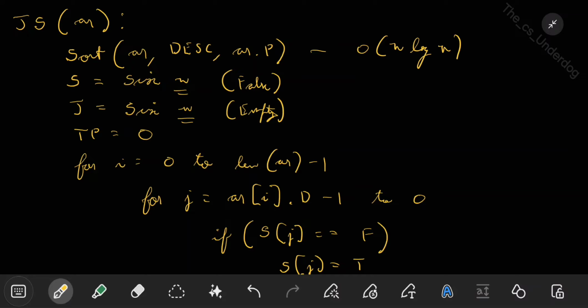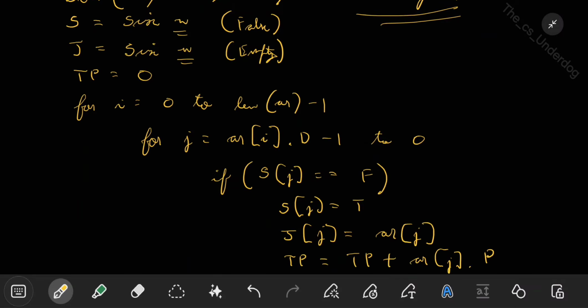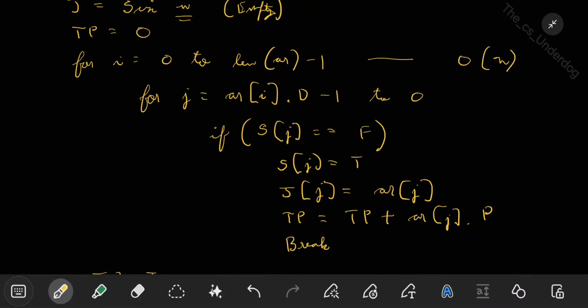This is the maximum time activity till this point. All these won't take much time, so this will take order of n only. Next thing is, once you enter this loop, you are going through this loop for every single job. So order of n is the time just for the outer loop. And inside each of that operation, what are you going to do? You will go to the inner loop and check for the best available slot.